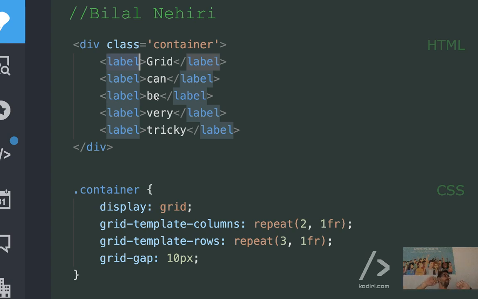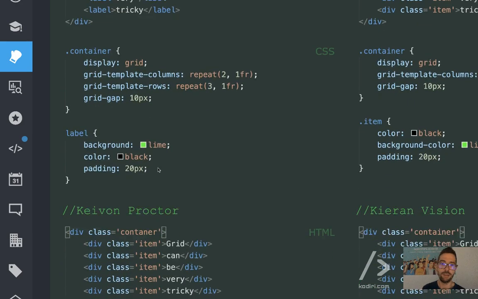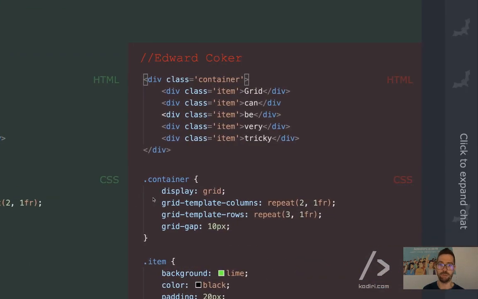However, label is displayed in inline mode by default, so label will only take as much space as necessary. However, because we are using grid, all these fundamental rules of classic HTML and CSS don't apply anymore, right? Grid takes control of the way the elements get displayed. So, everyone has pretty much followed the same pattern, the same approach.